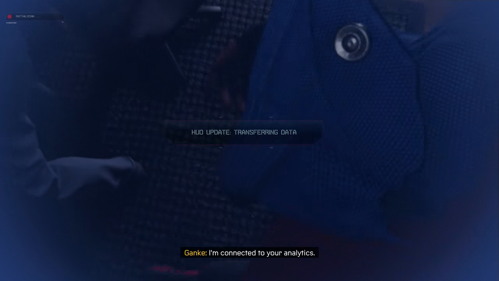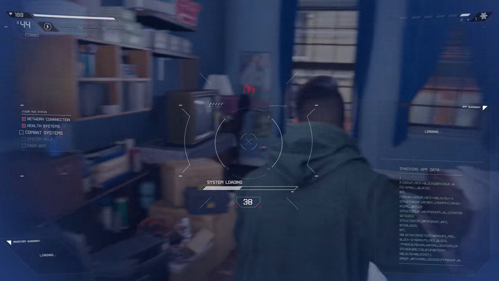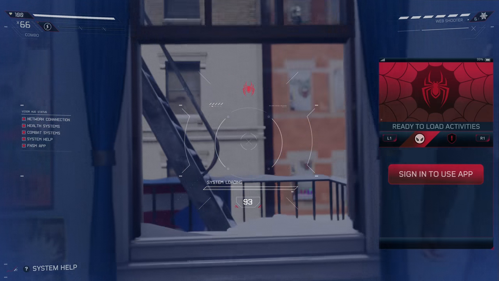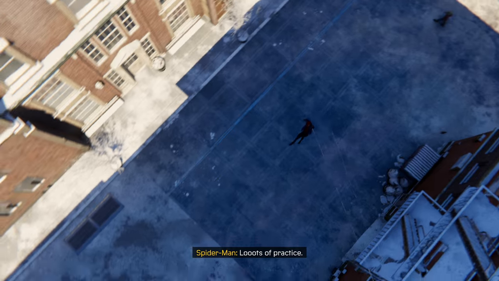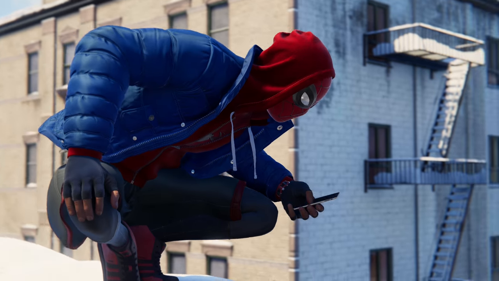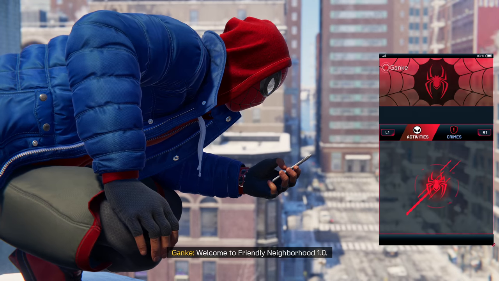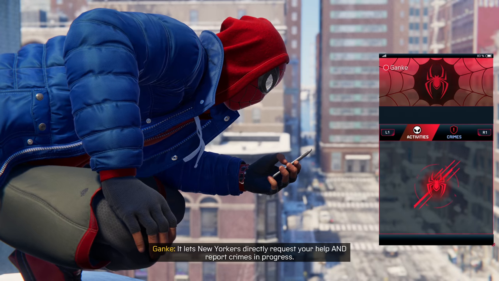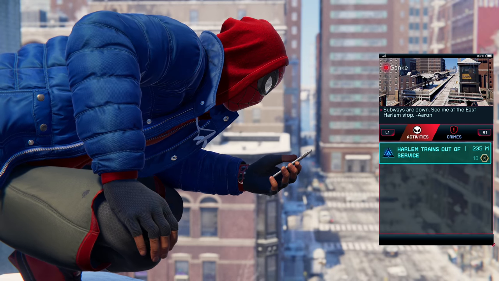I'm connected to your analytics. Oh, cool. Let's test drive this baby. All right. I can see everything you see. Oh, that's cool. So we're transmitting. Lots of practice. Swipe left to access the Friendly Neighborhood Spider-Man app. Welcome to Friendly Neighborhood 1.0. It lets New Yorkers directly request your help and report crimes in progress. Nice UI. Thanks. Oh, look, someone just made a request.